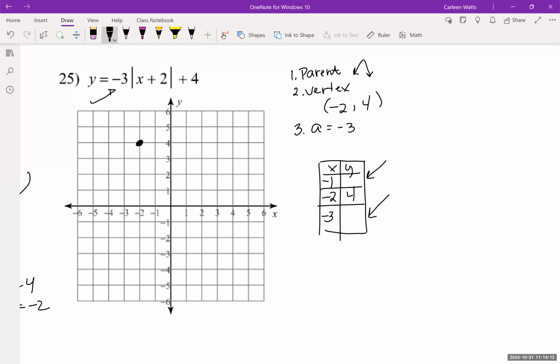Okay, let's do it using A. One to the left. If I go one to the left, what am I doing? One to the left, down 3. Do you see A right there? One to the right, down 3. We knew that it would be symmetrical.